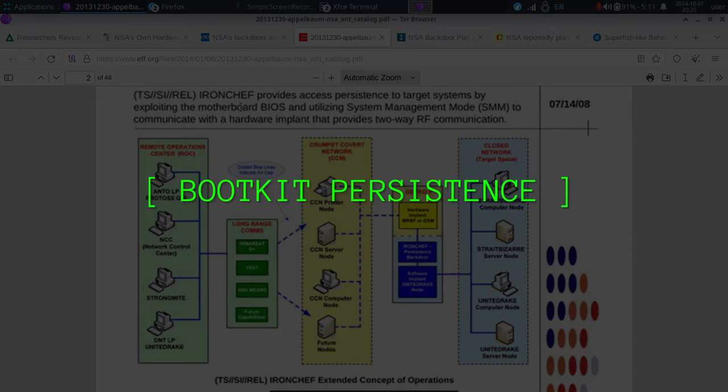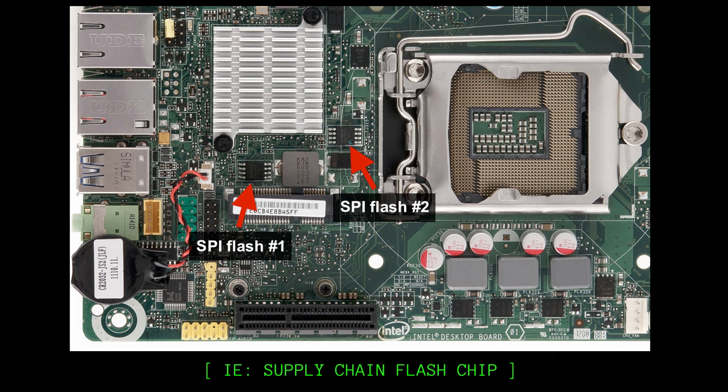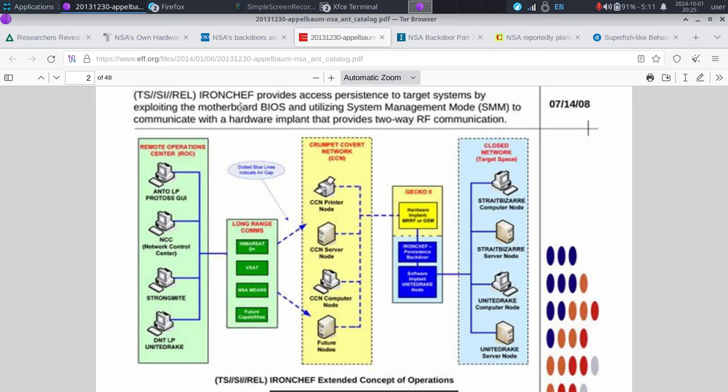For those who are interested in doing things like collection or backdoors, it's going to be the BIOS, the UEFI firmware, the flash chip that's going to be modified. Because in that case, even if a piece of hardware was on its way to its destination, it could be intercepted or interdicted, and then reflashed with a clone, something that looks and acts exactly the same, except it may have some additional stuff on it, something that can leverage access.